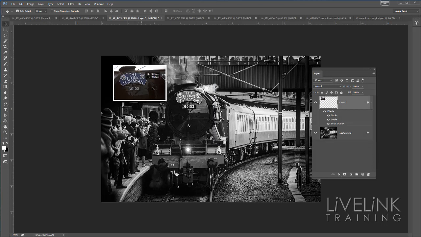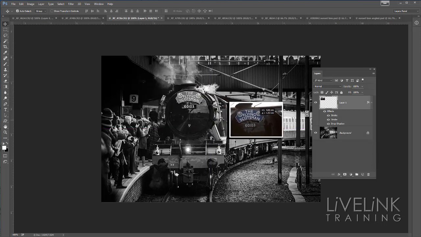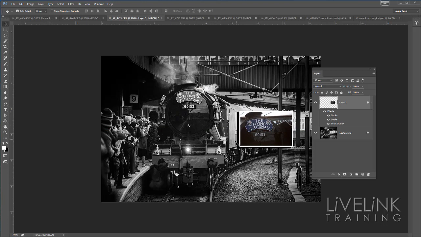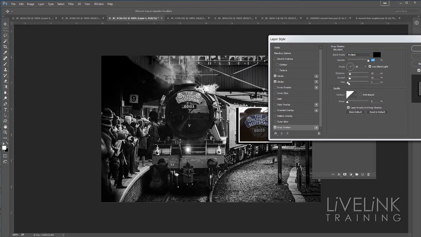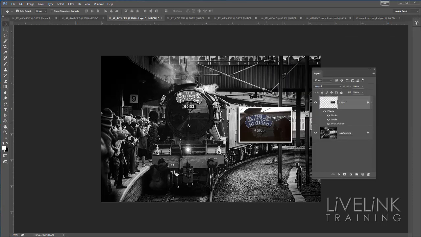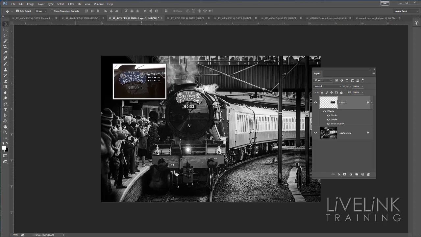What I'll do is I'll just drag that down to a lighter area, just have a look at that drop shadow. You can see it there. It's a bit hard really, so I'm going to go back into my drop shadow. So I'm going to double click on the drop shadow, and then I'll try and soften it a little bit with the size. And probably the spread, just bring it in a little bit so it doesn't stick out as much, and the distance. That's better, I like that better. Okay, click OK, and then I'll put that back.